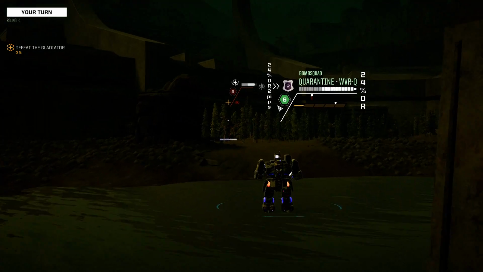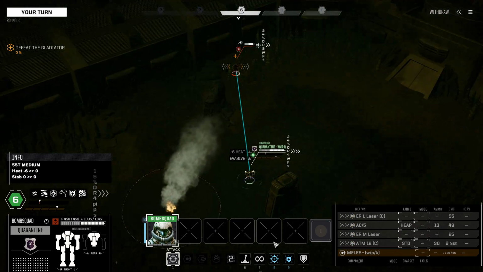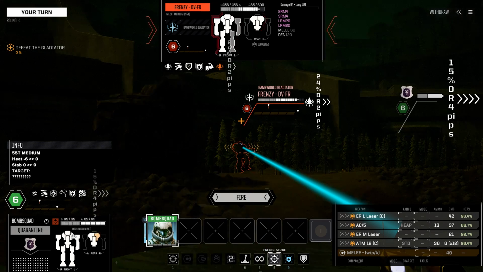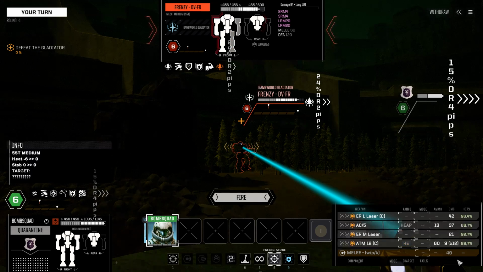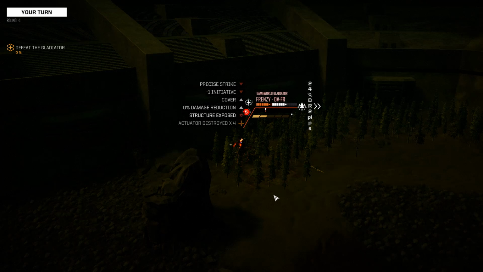Now we get right up nice and close. Because of that Phantom action, we have 4 evasion pips instead of 2, which is very nice. And we're going to go ahead and pop this precision strike. We are shooting in at the right-hand side, which is the undamaged side, so I wouldn't be terribly surprised if we don't blow through armor. We can switch the HE without losing too much accuracy here. And yeah, very good damage.